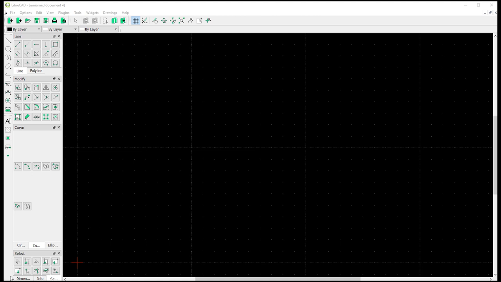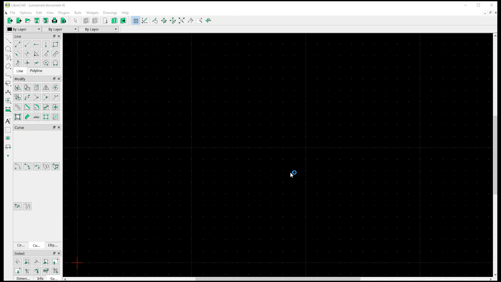Okay, so assuming your download of LibreCAD was successful, when you first open the software up, this is the screen you'll be presented with. Now, one of the things I really like about this piece of software is it is very similar to the other piece of software that you'll see me use, 2D Design. In fact, it does pretty much everything that 2D Design does, just as well. There's one or two things about LibreCAD that are a little bit irksome, but they're not really a problem. They're not bad. Anyway, this is the screen.